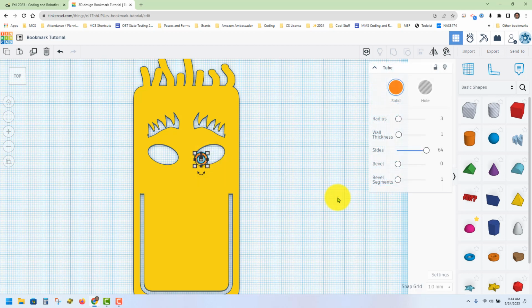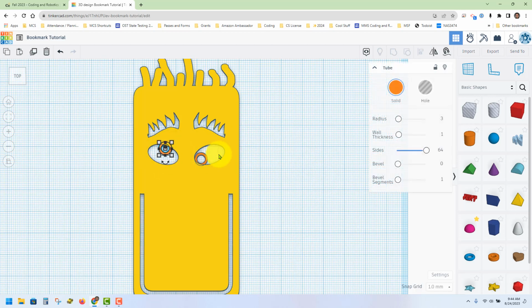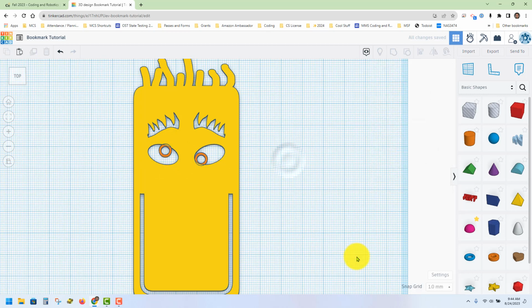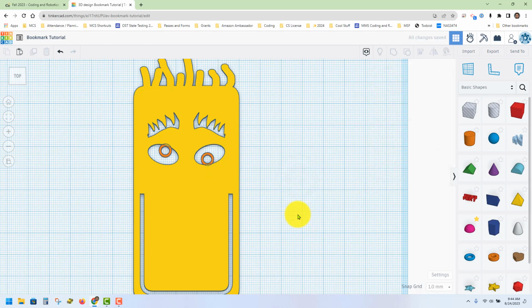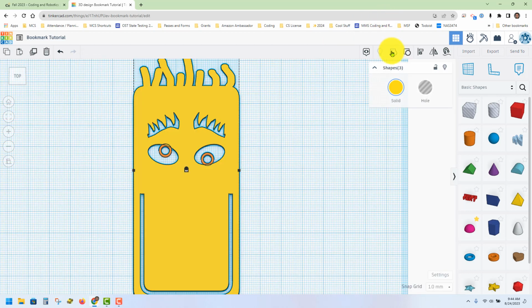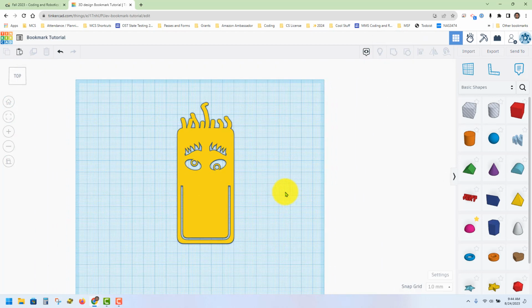Since we've got the size of that one all right, I am going to go ahead and duplicate it. And you have a couple of options here. You can just slide it over and try to line it up exactly like the other one so that it's symmetrical. You can move it to a different place on your bookmark so that your character looks a little goofier. I kind of like that actually. I'm going to make this one sort of goofy in terms of where the pupils are. All right. Then I'm going to select everything and group it together, and those pupils become part of our bookmark. Fantastic work, everyone.